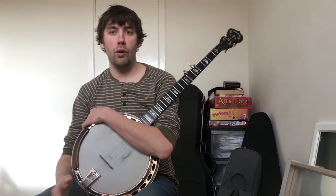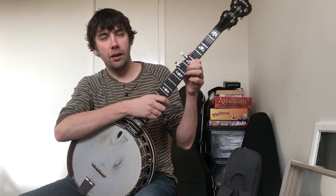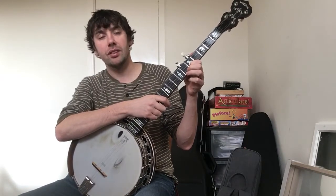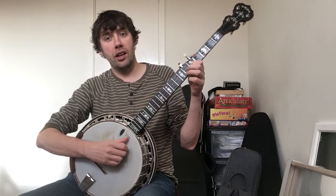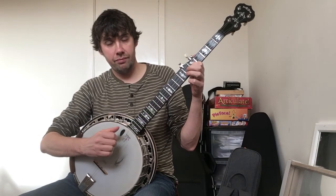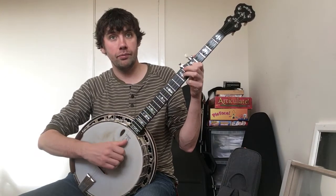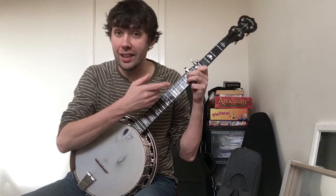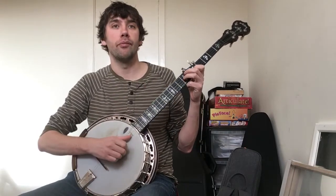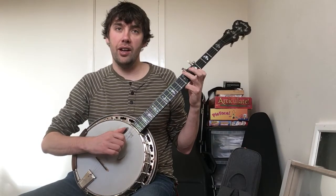So the B part, we're going to go up to fifth position. So if you put your first finger on the fifth fret of the second string, you're going to play the first string open, drop thumb the second string, play the seventh fret, so that's an F sharp, seventh fret of the second string, sorry, and then switch over to the first string of the fifth fret, and that's your G.